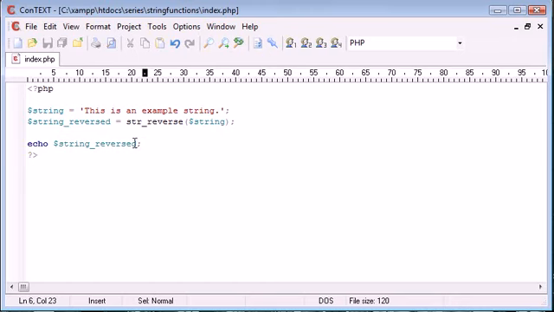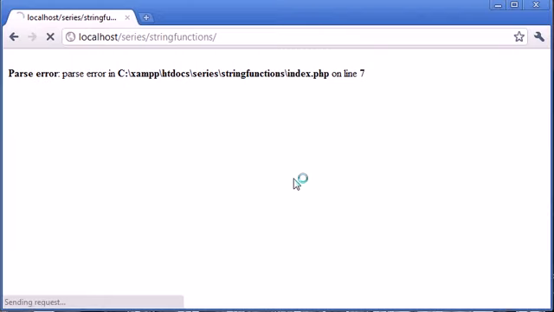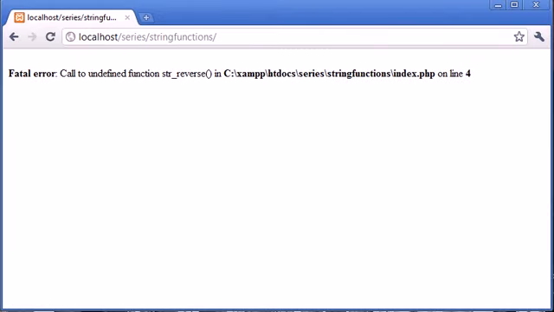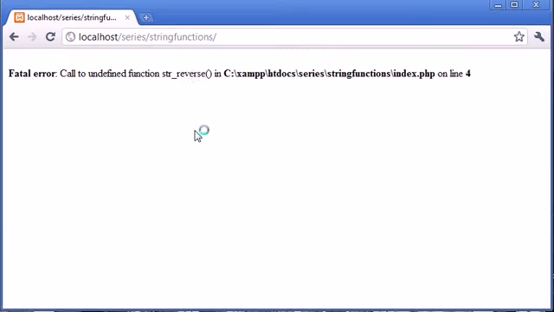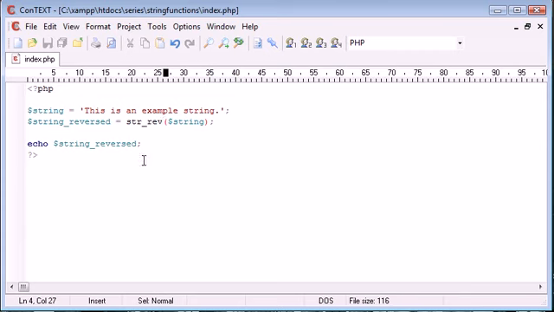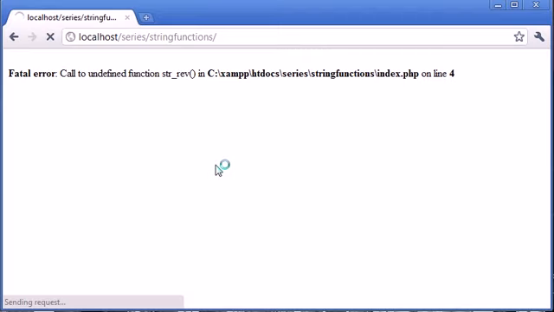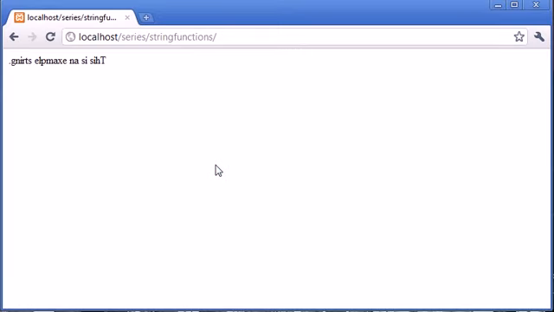The semicolon on the end of my line there. Okay, so you can see that, oh, sorry, string rev. Okay, let's go refresh. Oh no. Okay, again, yep, sorry, I've added that. So it's strrev. You can probably tell I don't use this function too often, but just for demonstration purposes, you can see that what it's done now is reverse the string.